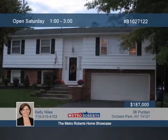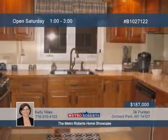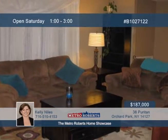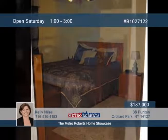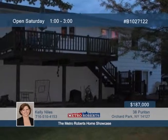Welcome to this three-bedroom, two-bath raised ranch. The home features a large open kitchen with tons of oak cabinetry. Sliding glass doors in the dining room lead out to the upper deck, a great spot for entertaining. Another sliding glass door in the finished room of the basement leads out to the lower deck overlooking a nice big yard and storage shed. There's still more to see — call Kelly Niles today and arrange your showing.